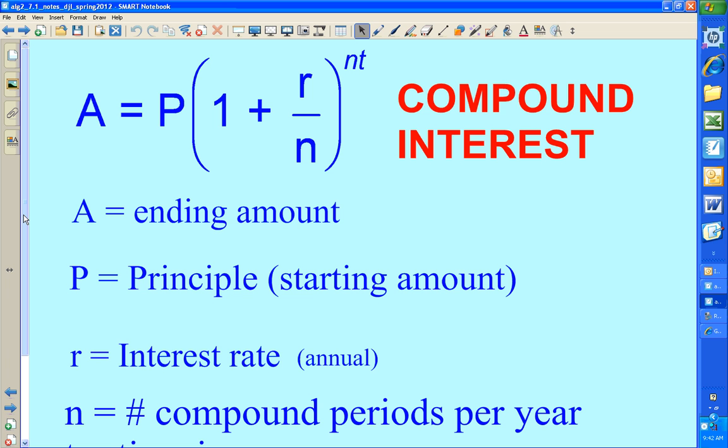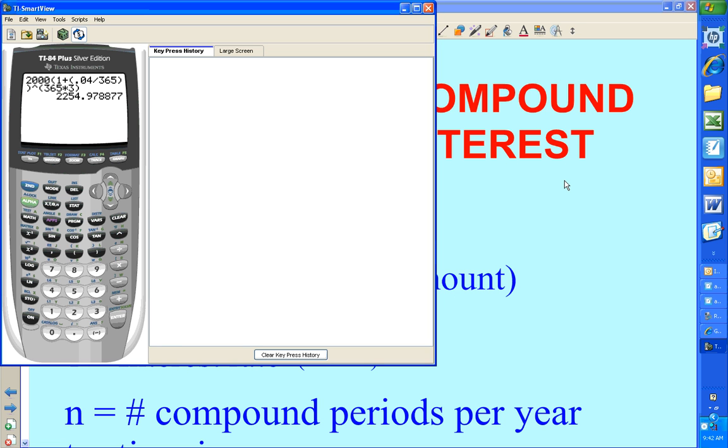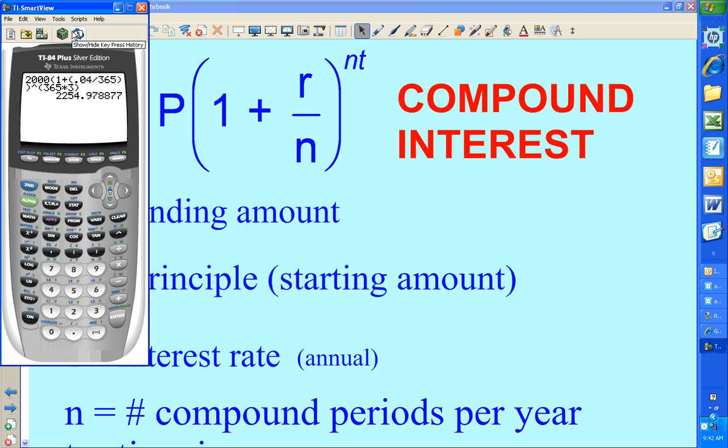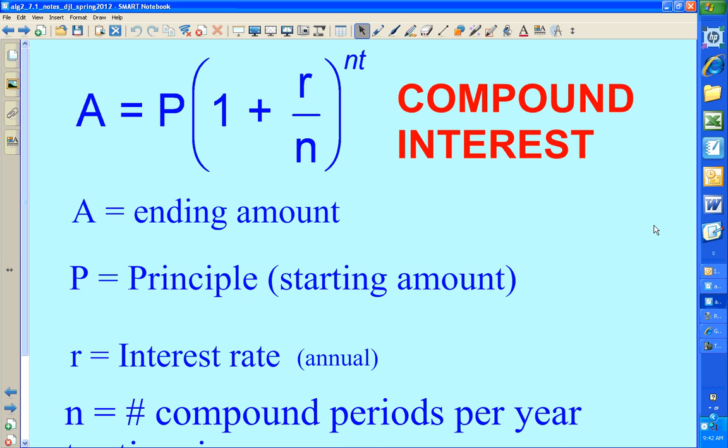Now, if you're doing this on a calculator, and I'll show it to you on a calculator in a minute, you've got to use parentheses correctly if you're doing this in one shot. Any questions on this formula? Everybody good on the formula? Got it down? That formula, I'm not sure that you have to memorize it. I think on the test we give it to you. T is time in years. Now we have our calculator ready for us.